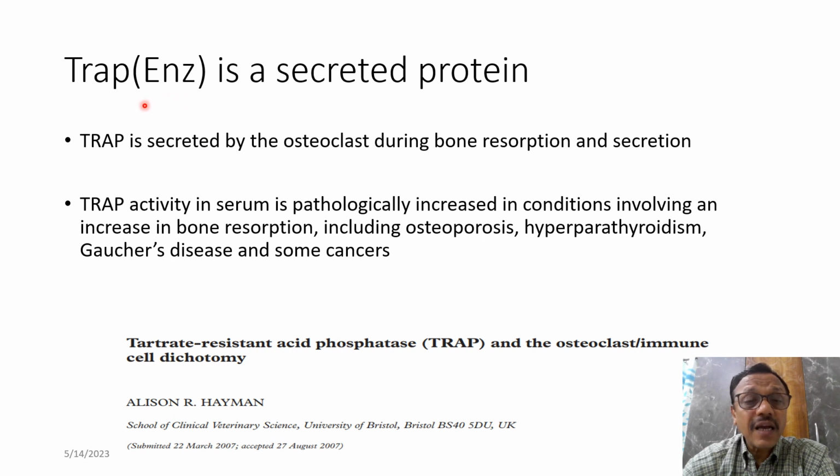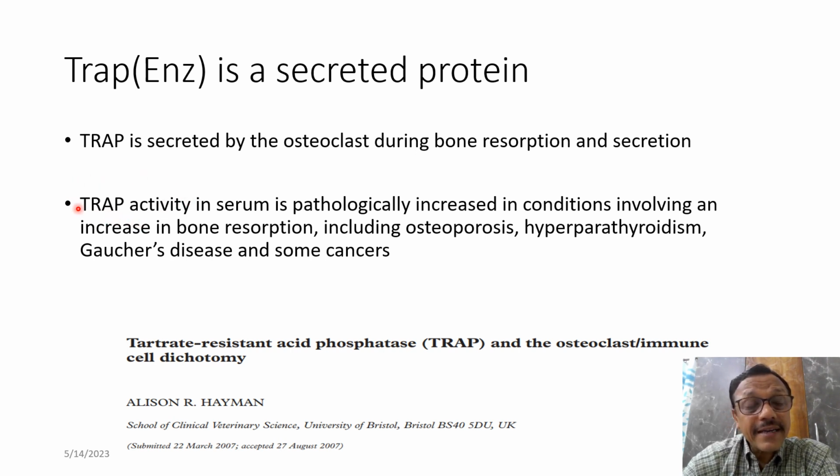Now the TRAP enzyme which is produced is a protein molecule. Okay, the full form of TRAP is tartrate resistant acid phosphatase. Now from where is this TRAP enzyme produced? It is produced from the osteoclast cell. Okay, and this enzyme helps in bone reabsorption and secretion, thereby increasing the amount of calcium in the body. Now, if the normal amount of activity is being done by this enzyme, then it is normal.